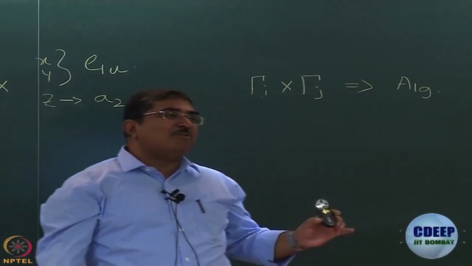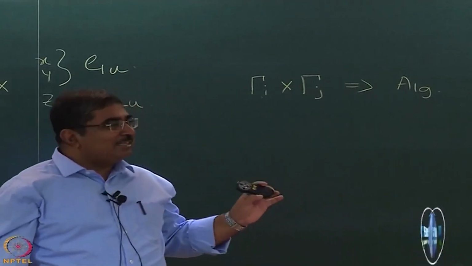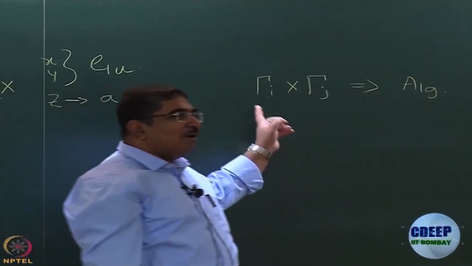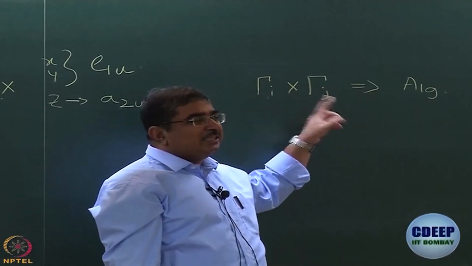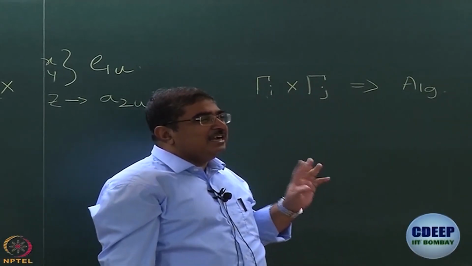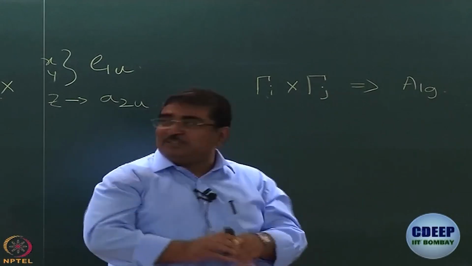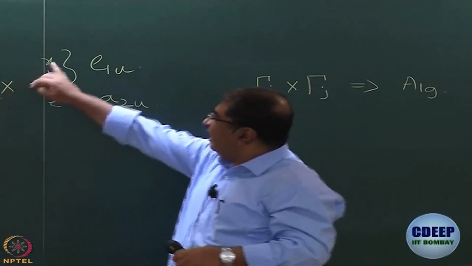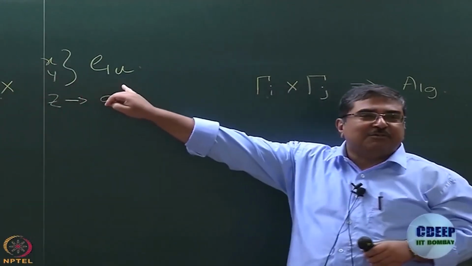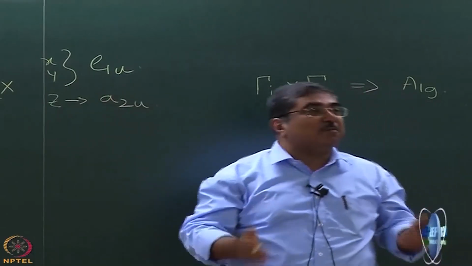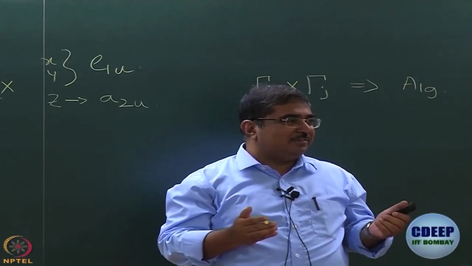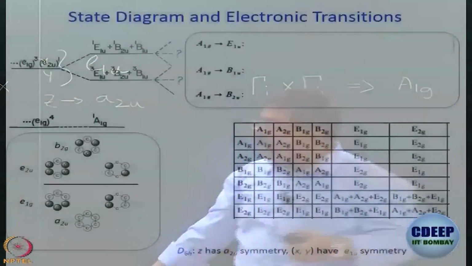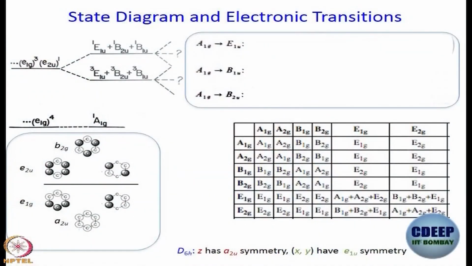When both are same, of course they will contain. Remember that? Then every 1 will be multiplied by a 1, every minus 1 will be multiplied by minus 1. So, when both are same, definitely they will contain totally symmetric representation. So, you see E1u, and x and y together form a basis of E1u. So, E1u cross E1u must contain A1g. So, it is allowed, or vitally allowed. And then if you want to do a little more detailed treatment, we can see.